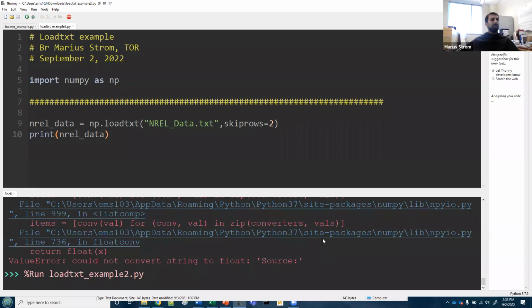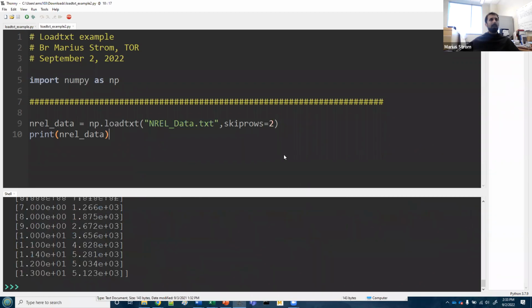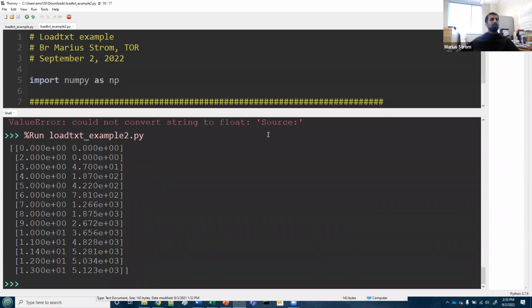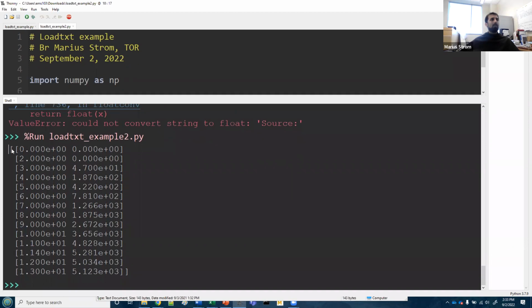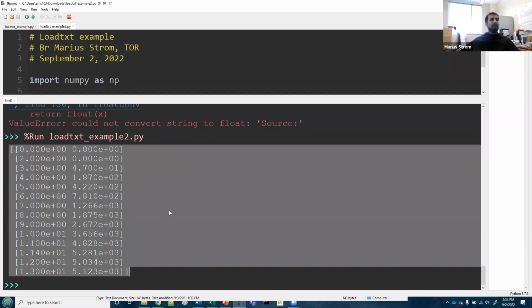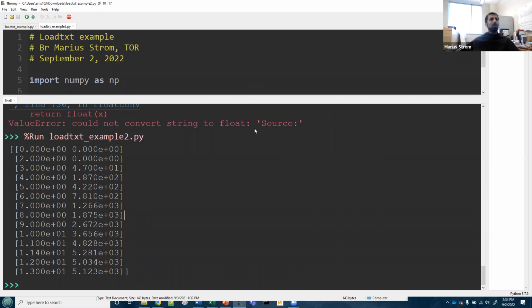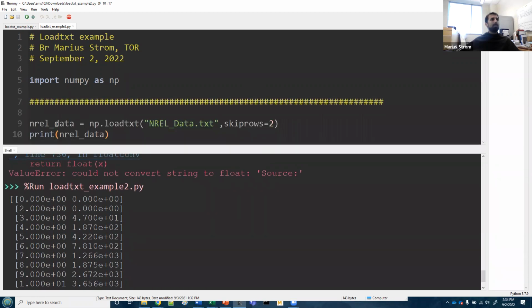So run that. All right, there I am. So there's all of the data from my text file. It's all now loaded into that variable. Awesome. I'm one step closer to being able to do math on this.